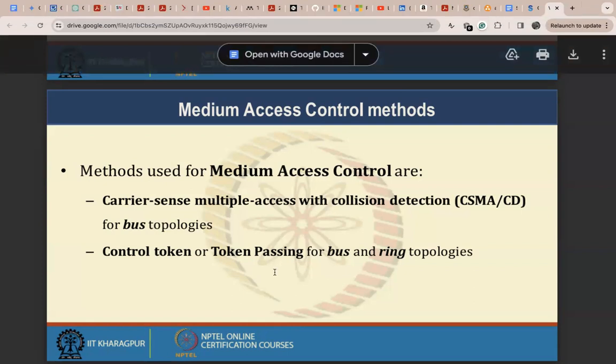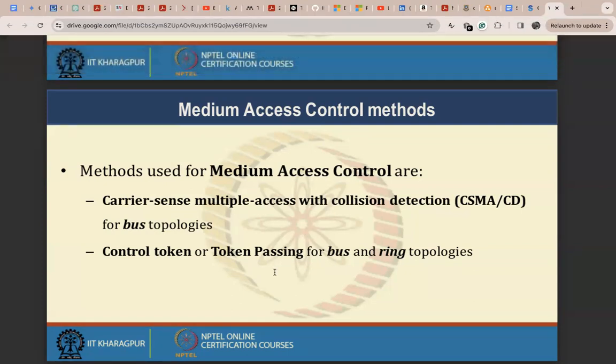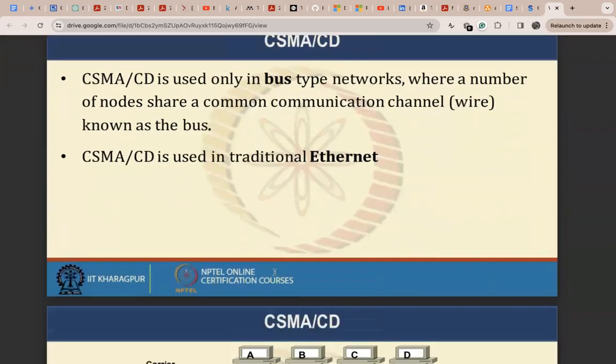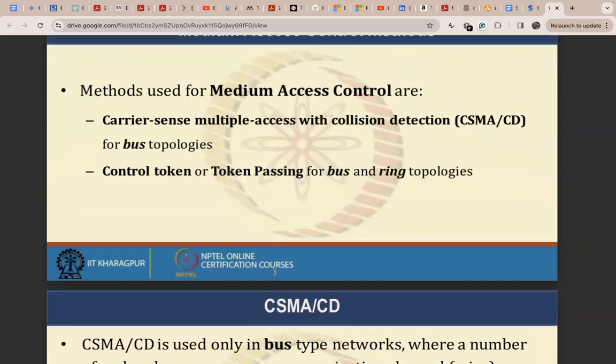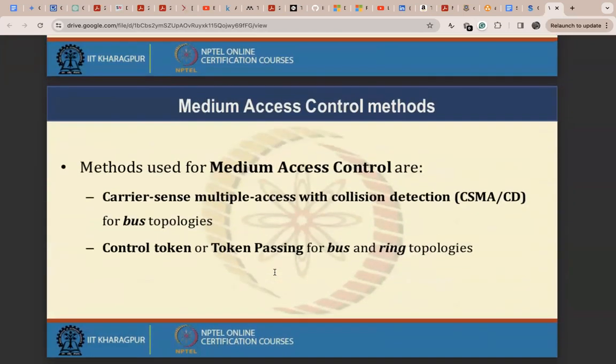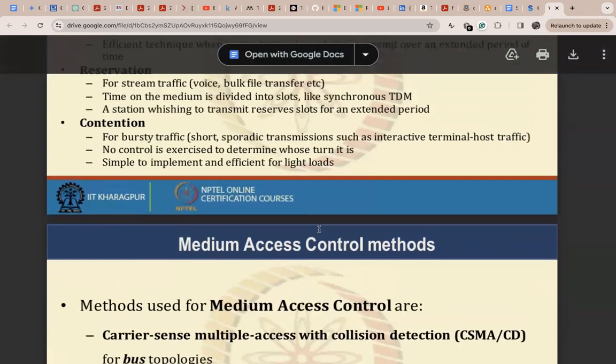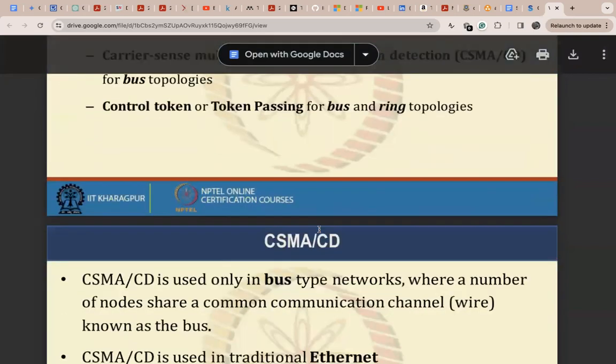Alrighty. Okay, so first is CSMA/CD. What they're saying is that we cannot do all these things.